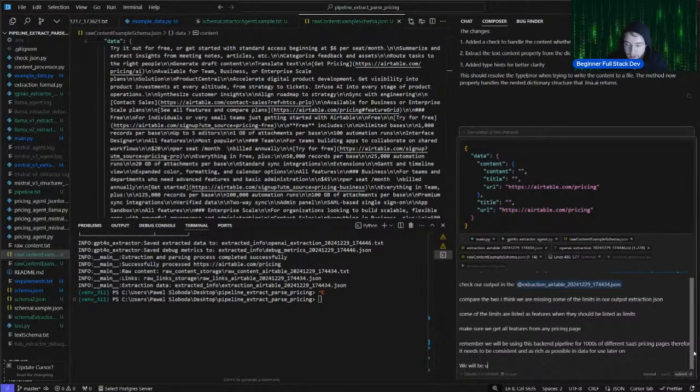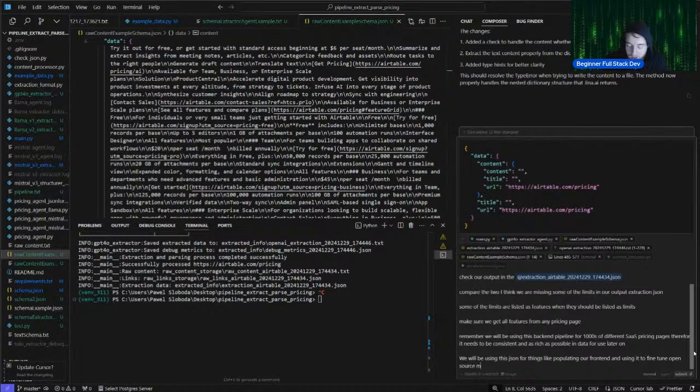We will be using this JSON for things like populating our front end and using it to fine-tune open source models later on for doing the exact same extracting and parsing.